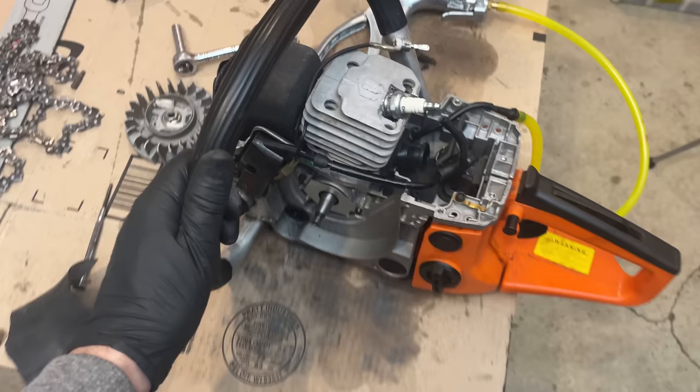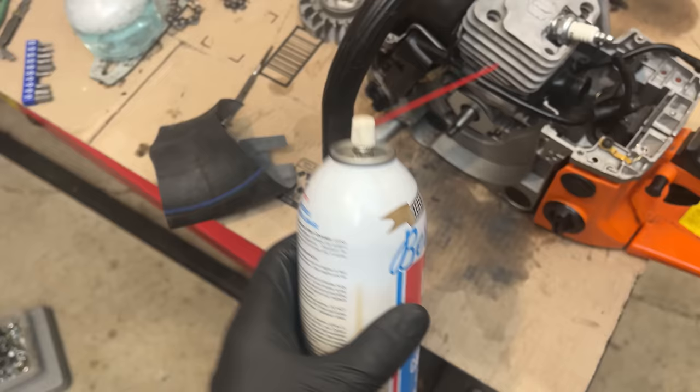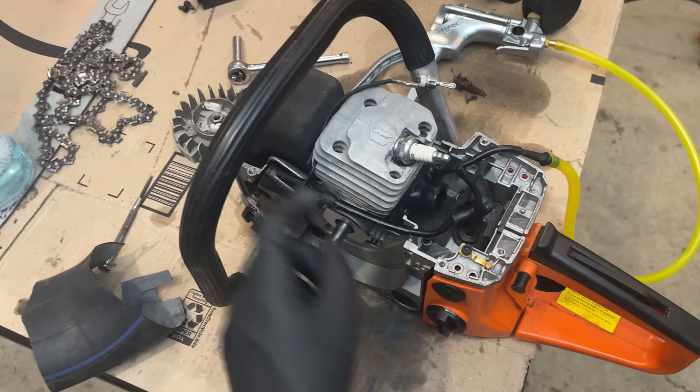Things, well, they've escalated a bit. So let me catch you up real quick. The last test you saw was me spraying the carb cleaner all around the crank seals, the intake boot, the impulse line, and the base gasket. And there was no change in the way the saw was running. So the next step is to do a pressure test. And in order to do that, you have to block the exhaust as well as the intake.